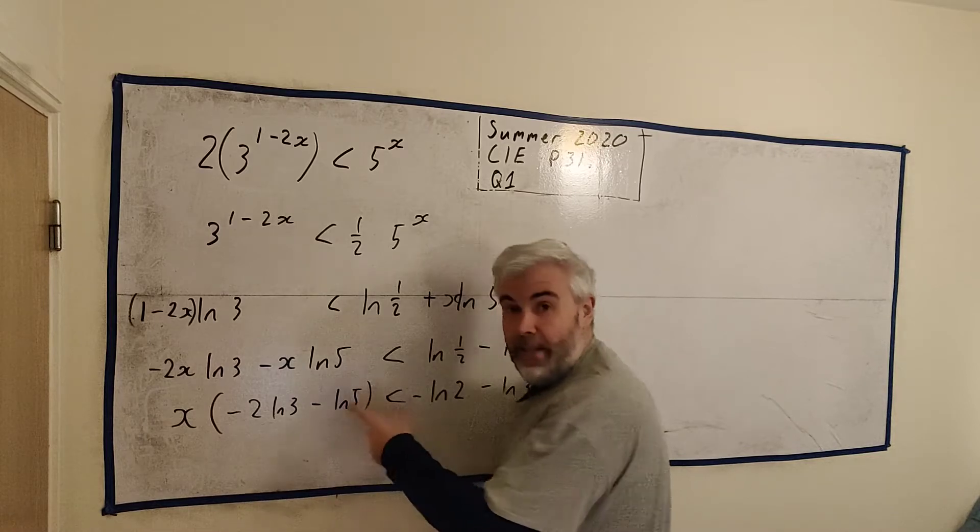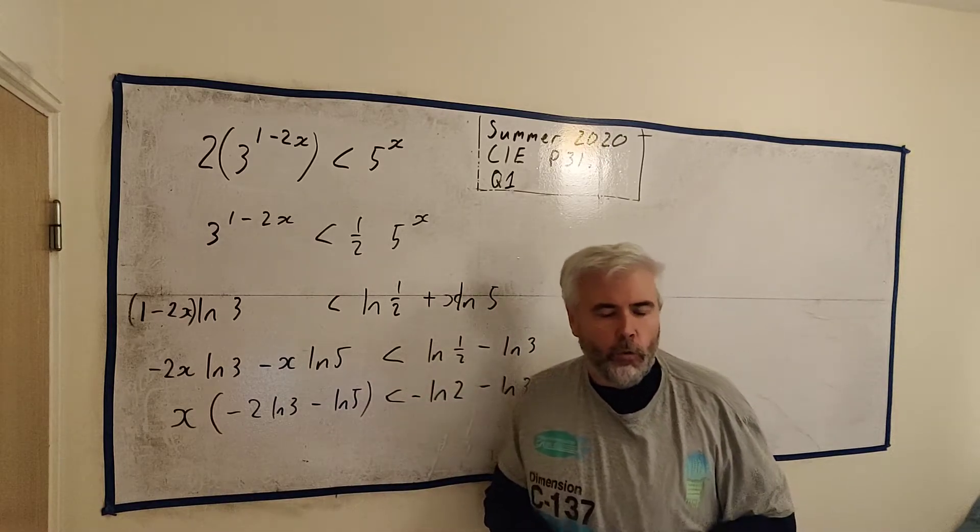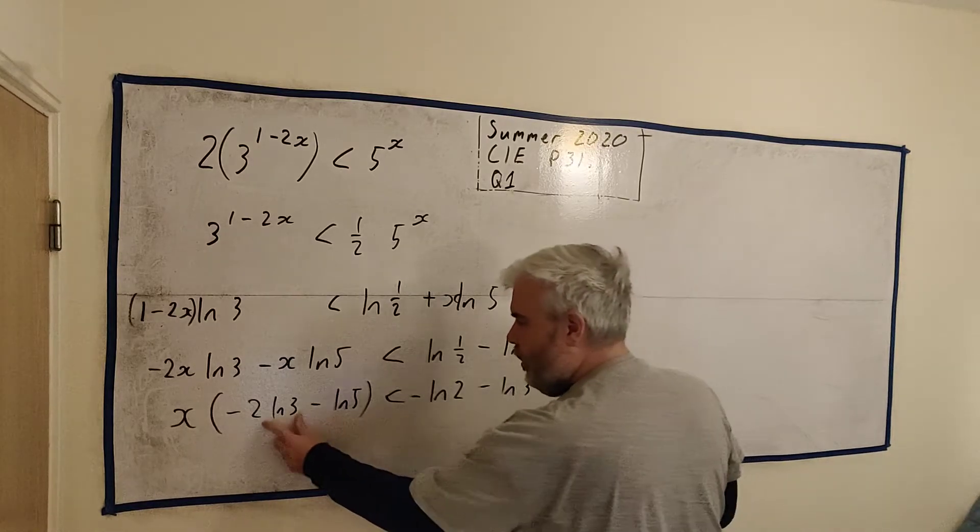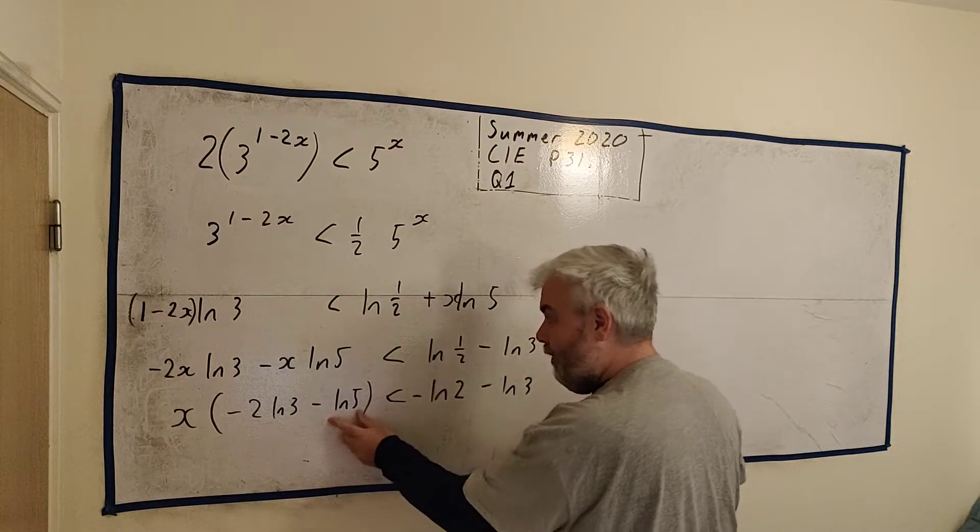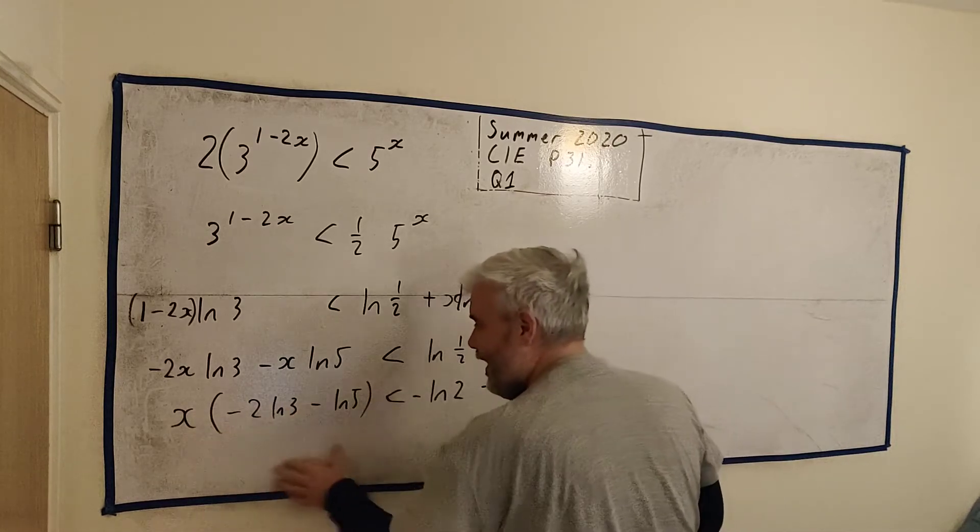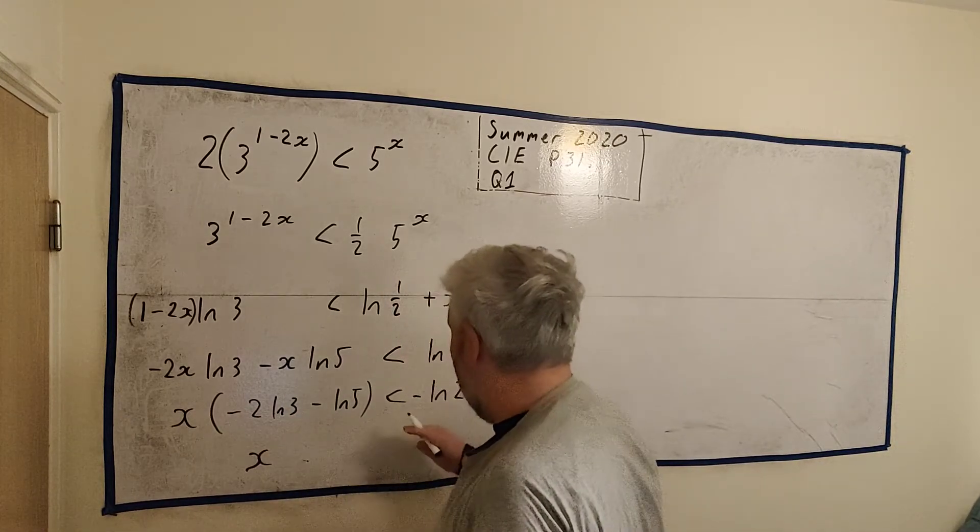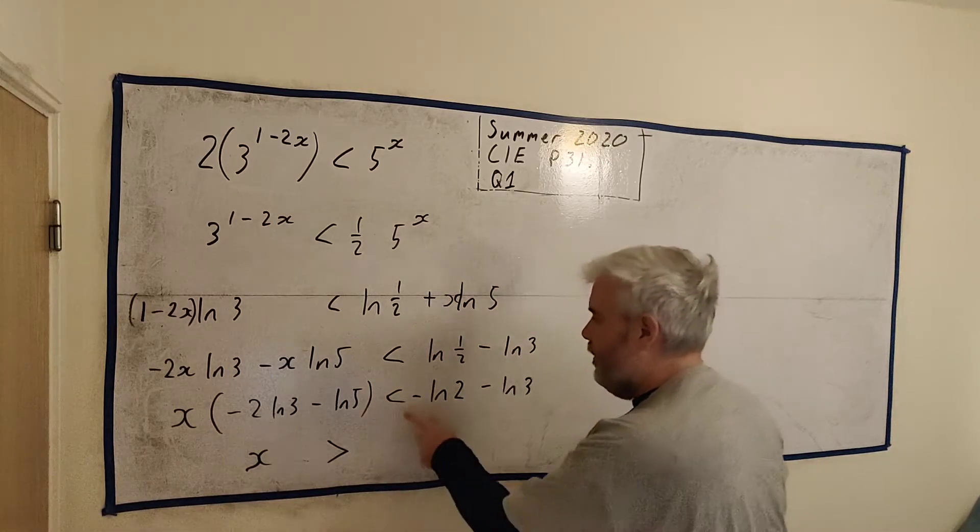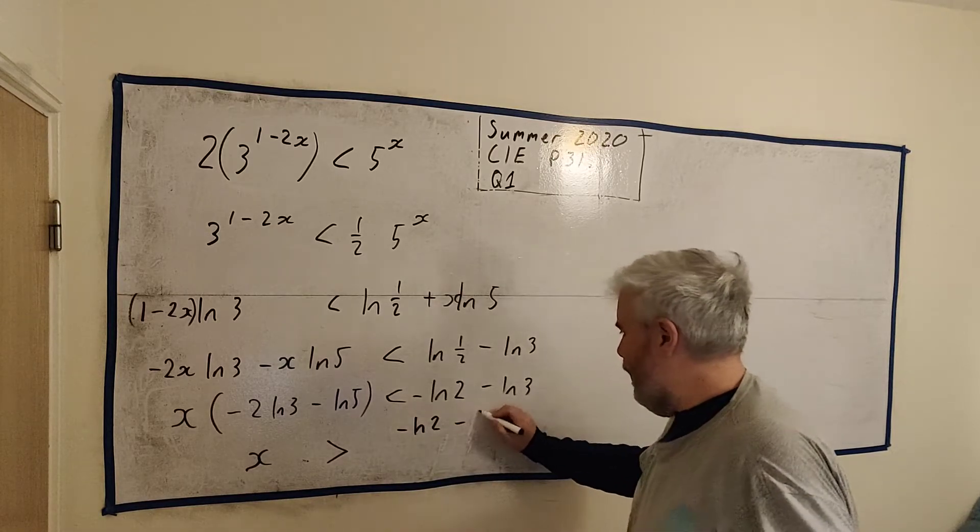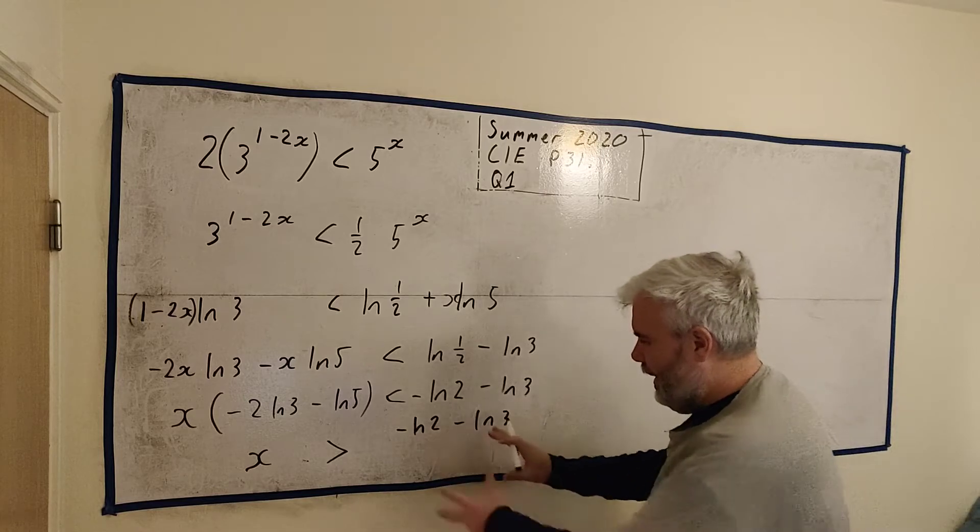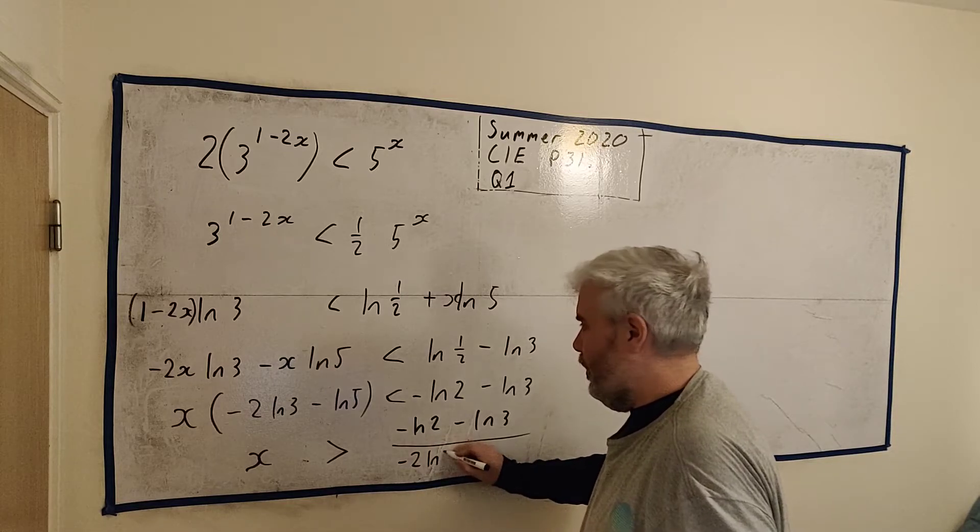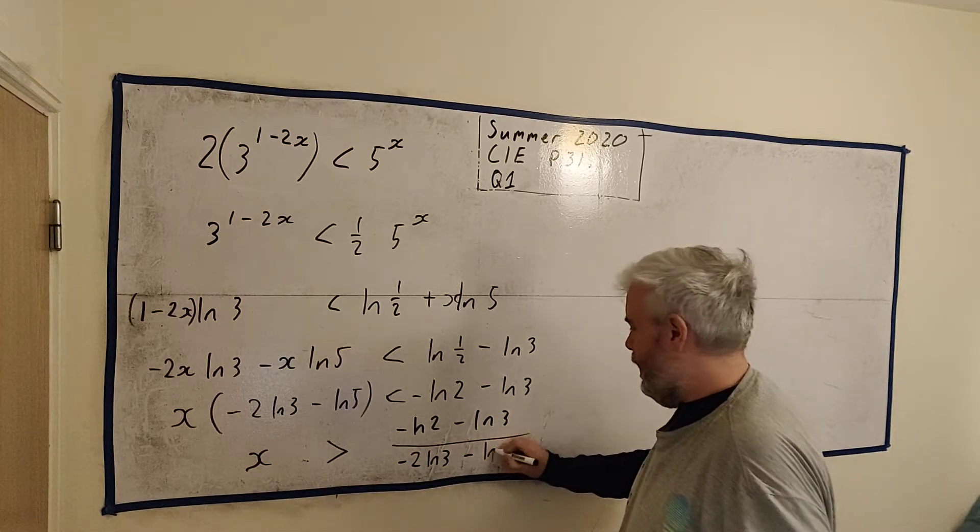Okay, let's divide both sides by this. Now, here's where we have to be careful. We're multiplying or dividing. Are we going to multiply or divide by a minus number? Well, natural log 3 is a positive number. Natural log 5 is a positive number. Two times a... That's positive. That's negative. That's negative. This is a negative number. So when we do divide it by both sides, we are going to change that. That is going to become a greater than. We have minus natural log 2 minus natural log 3. I'll leave these separate because all the minuses will disappear on us in a moment.